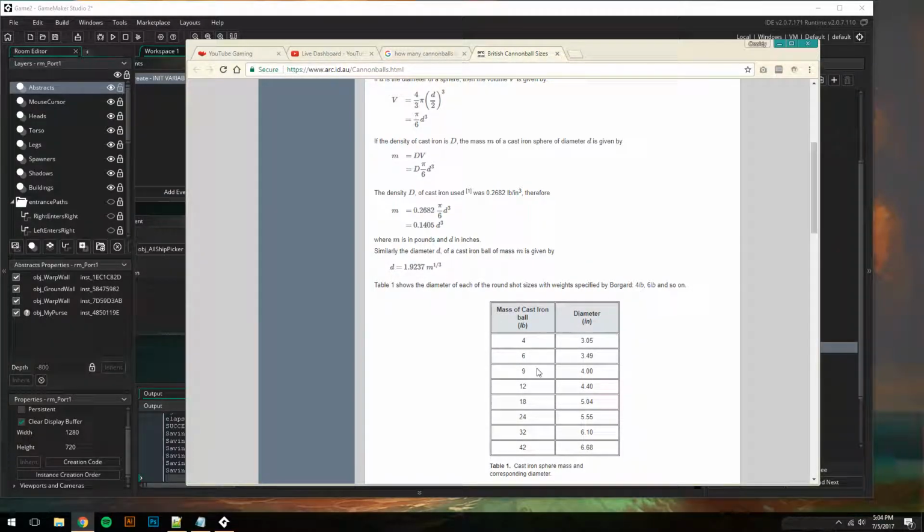Oh, 9 pounds, 4 inches. So the biggest they get is 6.6, and they get as small as 3.05 inches. It looks like here's a nice even number. So a 4-inch diameter ball is 9 pounds.